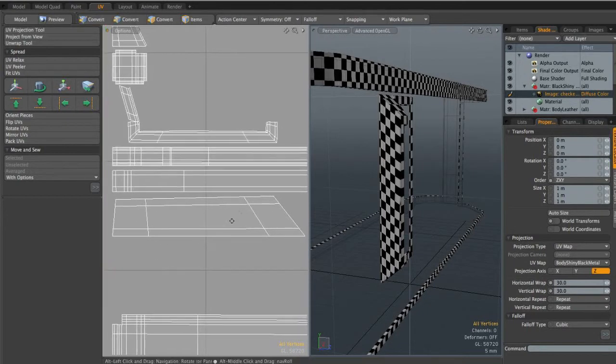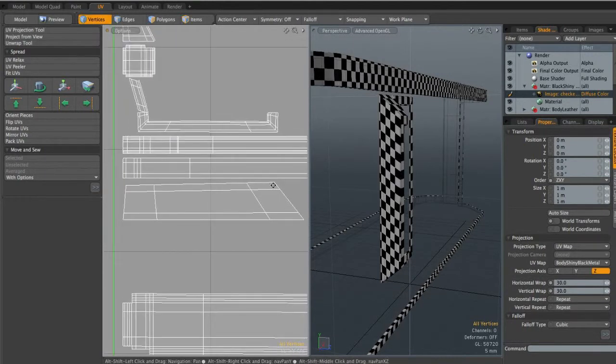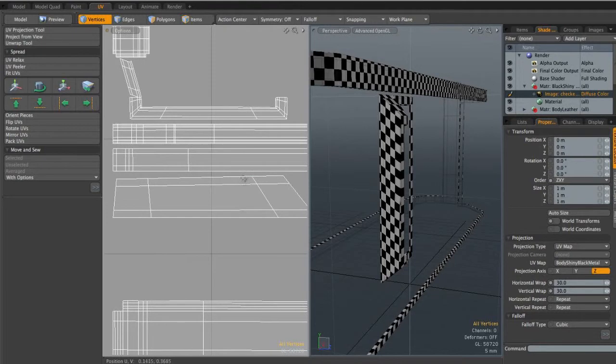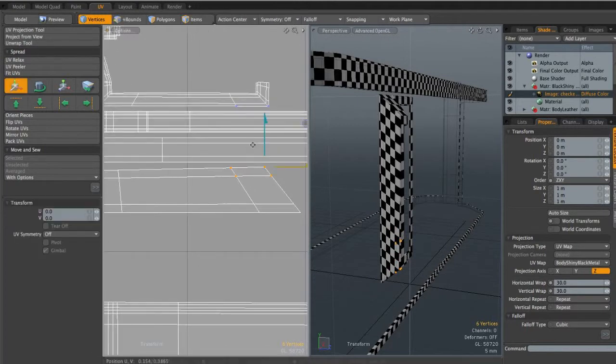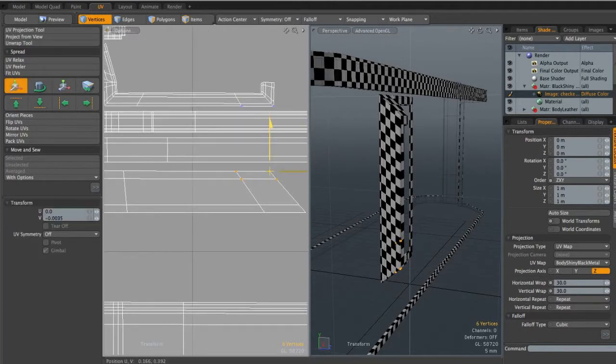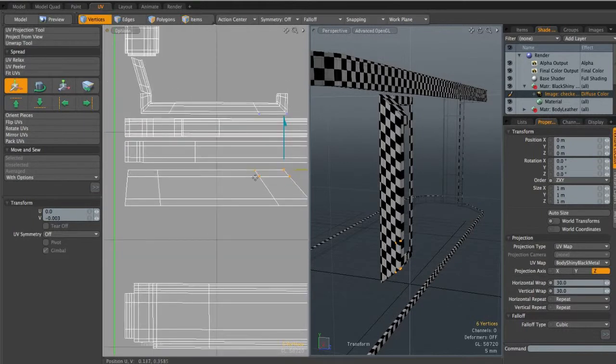So I'm going to fix it over here in the left view, and we can keep an eye on this 3D view just to check out what we're doing. So I'm going to come in, and with vertices mode selected, I'm going to select these verts in our UV view, and I'm just going to pull these down slightly, which will straighten out these top 2 edges and just make sure that it's nice and straight across the top there.